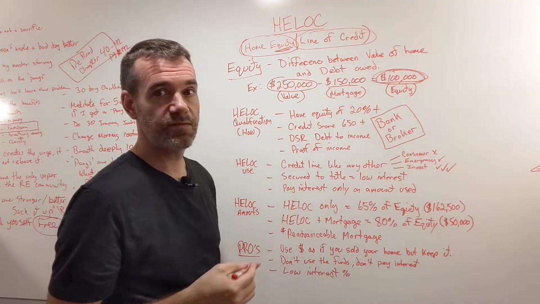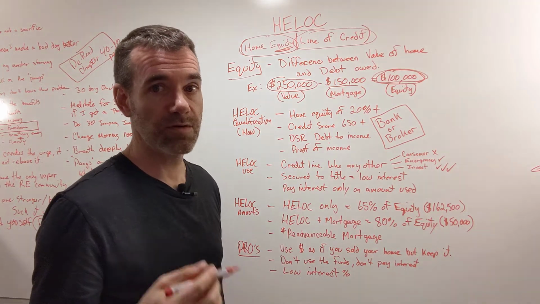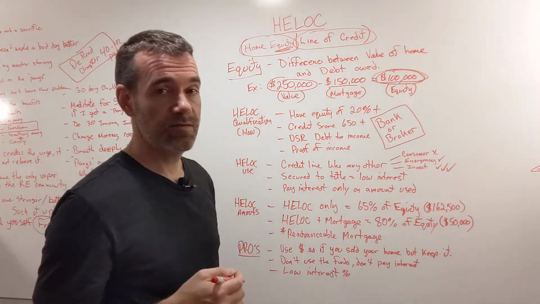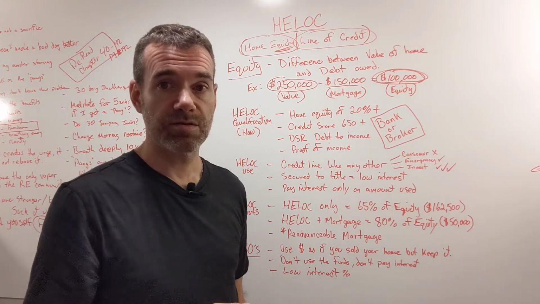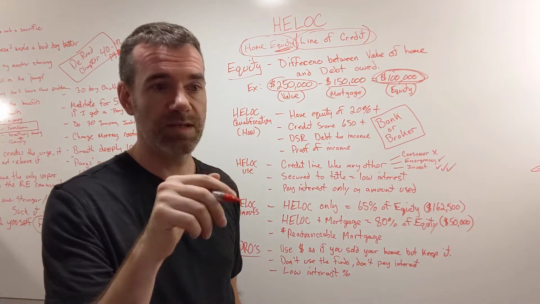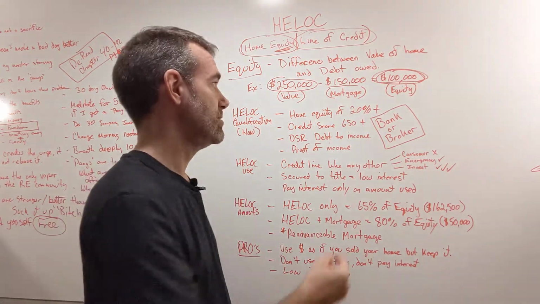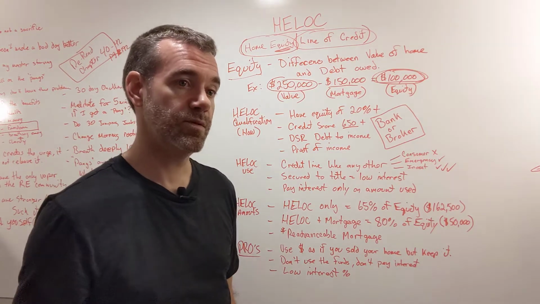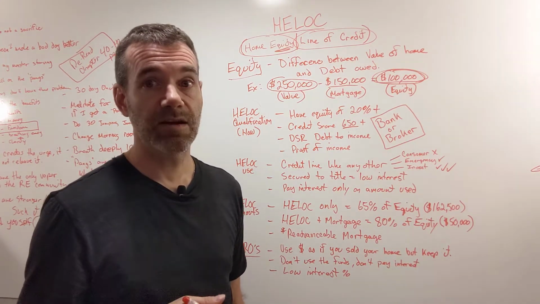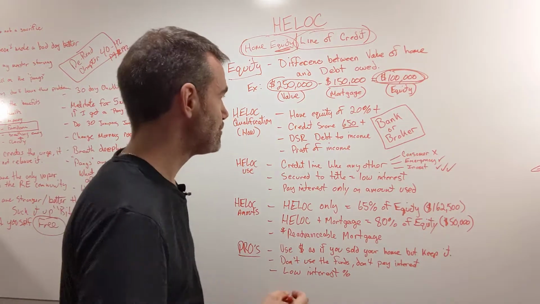Your credit score is a factor, just like if you're applying for a mortgage or a credit card. 650 or above; the higher you go, the better interest rate you'll get. A posted rate online might be the bare minimum. 650 is your minimum qualification, and that's what you might see online. But if you had an 800, you might get a little bit lower.